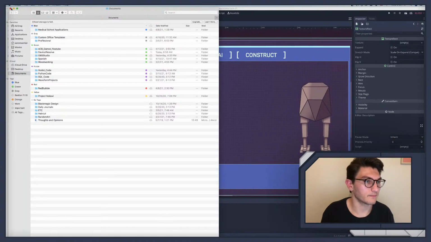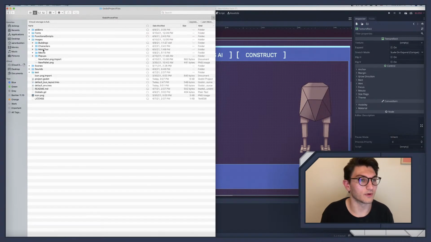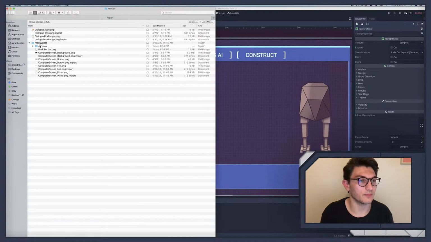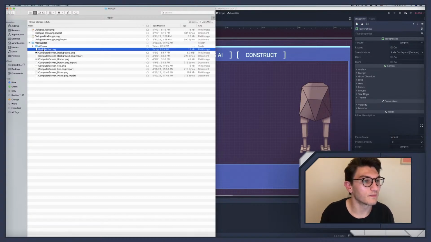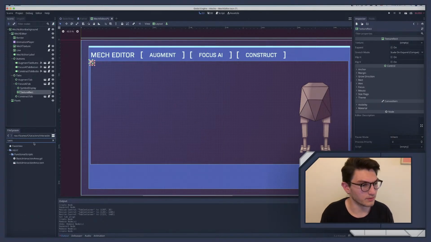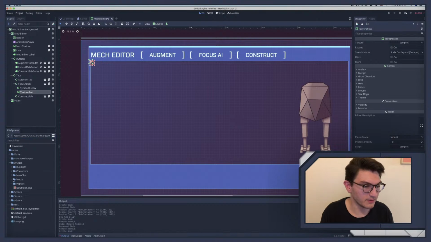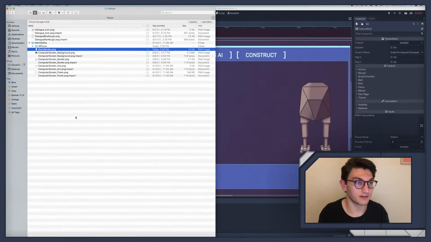Okay, so let's go in here. Mecha, Godot project files, images. Yeah, so it should be in images, pop-ups, AI focus maybe? No, there's those. Yeah, it is basic border. Did it not import? It didn't import. Okay, that's odd. I know it does that. It does that all the time. Character, what am I doing? Pop-ups, Mech editor. Yeah, it's not in here at all. Who knows why?